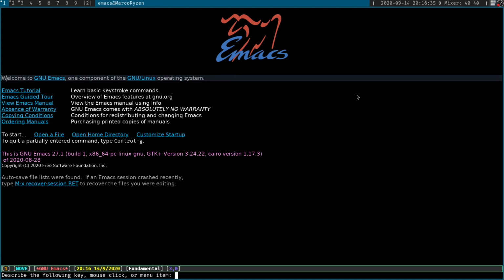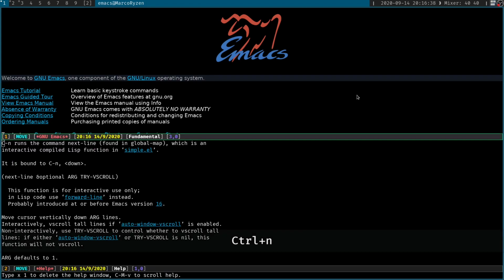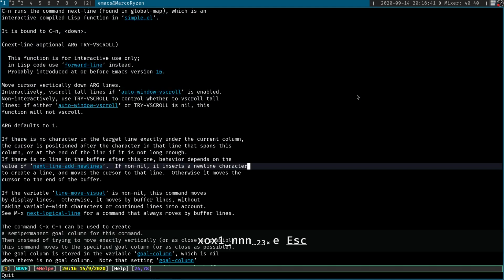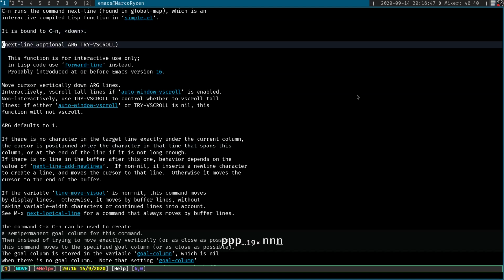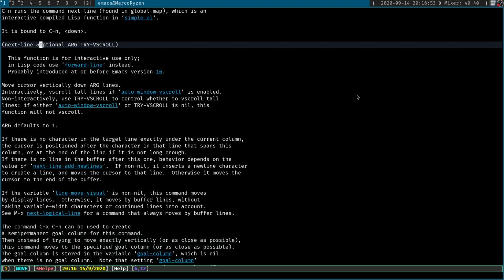So let's say that I wanted Control N. So you can read all of this if you want. It pretty much boils down to, Control N runs the command next line. This is the signature for next line. You can see that it takes an optional argument, which determines how many lines it's gonna move the following position. You can also pass it negative arguments, so it sort of works like previous line. But that is off topic. The main thing that I want you to understand is that you can see the documentation for whatever function or key map that you're working with.